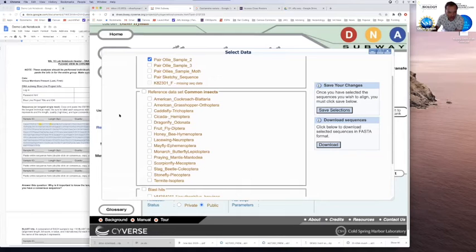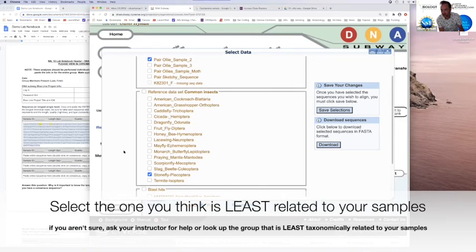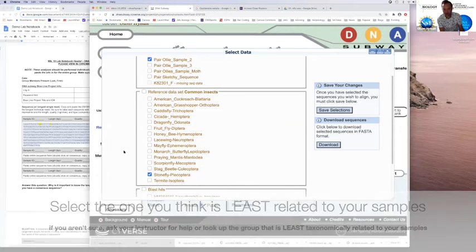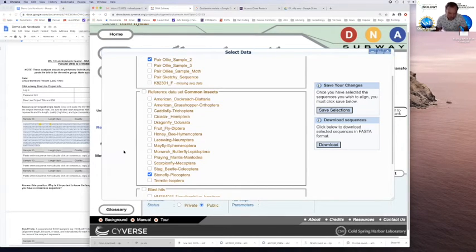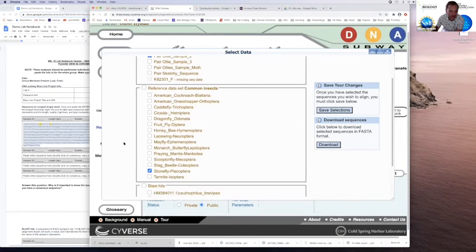I'm going to add an outgroup. I guess I'll just pick a stonefly. It helps to have some general knowledge about the relationships of your blast hits to the organisms. What you're trying to do here is select an insect or something that you know is going to be less related to your samples than your samples are to each other or their blast hits. This will make a little more sense in a minute. It's not the easiest thing to do, but if you're at all worried about it, you can just select a couple of these and you can figure it out from there in downstream analyses.